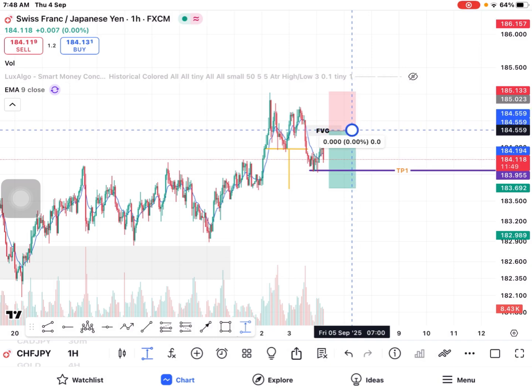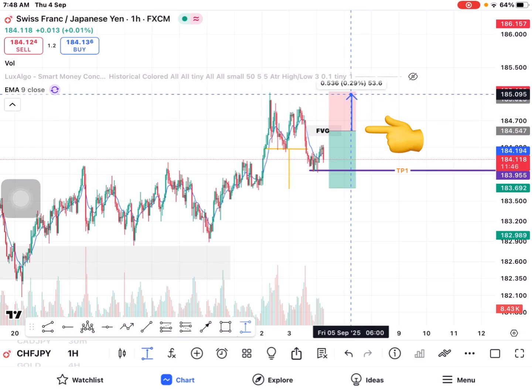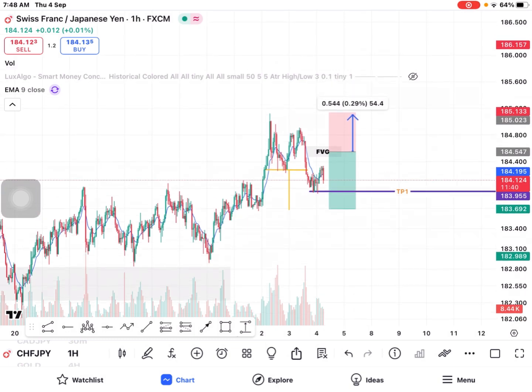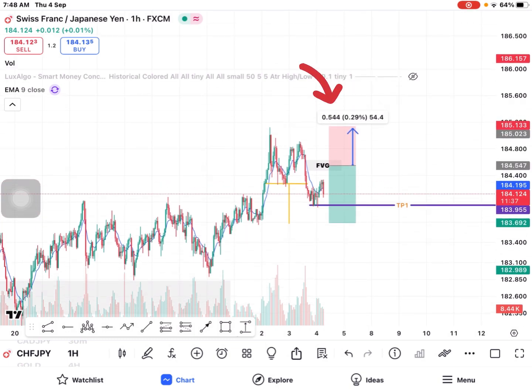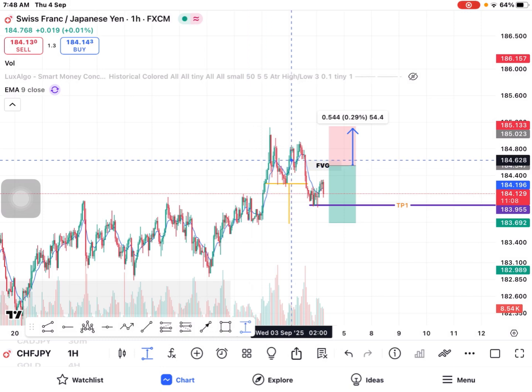So the first thing to do is, okay, let's calculate our stop loss. Go to your entry. You measure from your entry to your stop loss. As you can see, you can see this number here, 0.544. All you have to do is to ignore the first zero at the back. Then go to your calculator, write 544. You divide it by 10. Everything, you always divide by 10. So once you divide by 10, you are getting 54.4. That's it here, 54.4 pips.